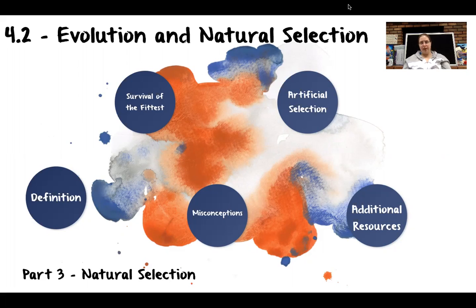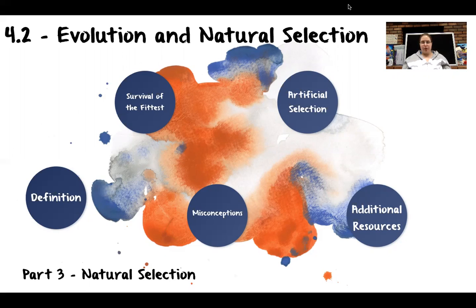We also talked about the evidence for evolution, such as looking through and analyzing the fossil records and doing comparisons. We also talked about homologous structures in different organisms, like how the bones in our arm develop the same way as the bones in a bat's wing. We also talked about vestigial structures, structures that seem to be evolutionary leftovers that don't have a function today, but probably had a function in an ancestor, such as the femur. There's a little bit of a femur left over in whales, even though they don't have hind legs anymore.